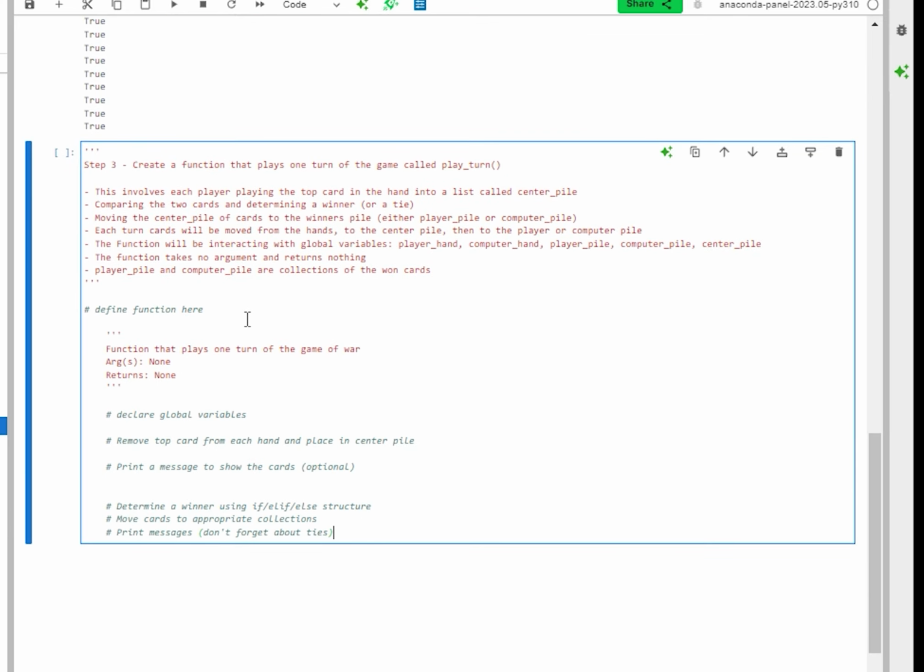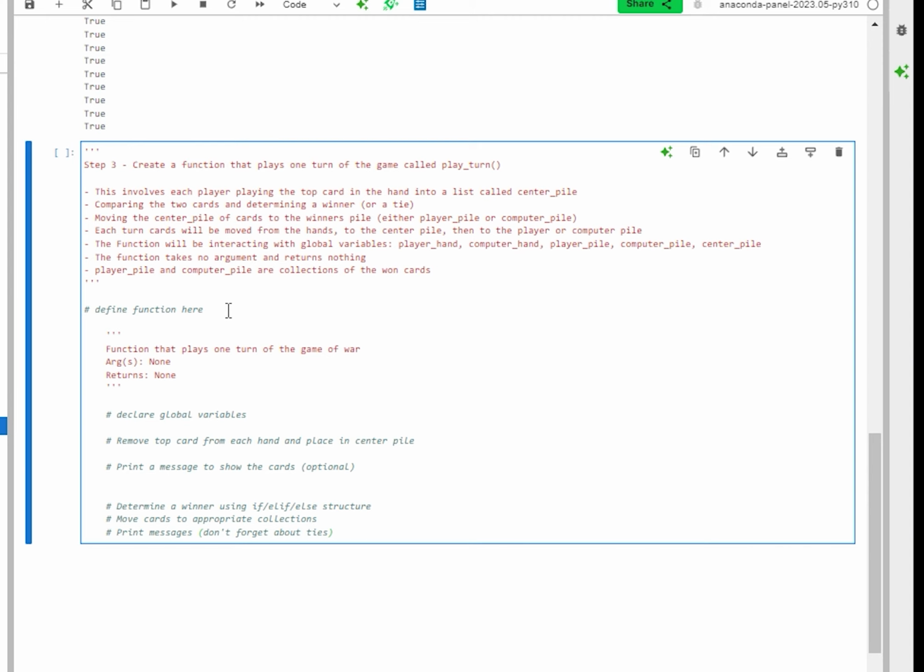Okay, so now in step number 3, we are going to code that here. The description says that we're going to create a function that plays one turn of the game, and the function is going to be called play turn. This involves each player playing the top card in the hand into a list called center pile. It's going to compare the two cards and determine a winner or a tie.